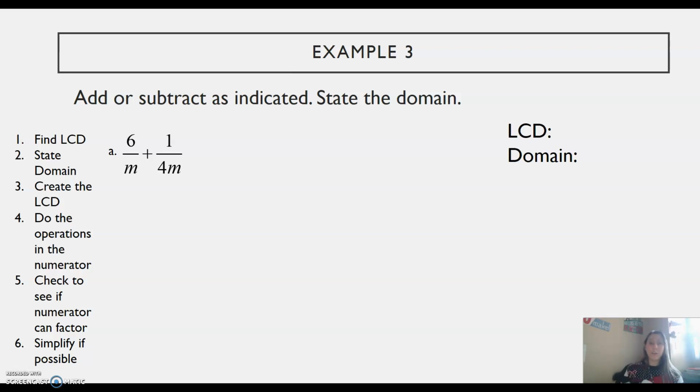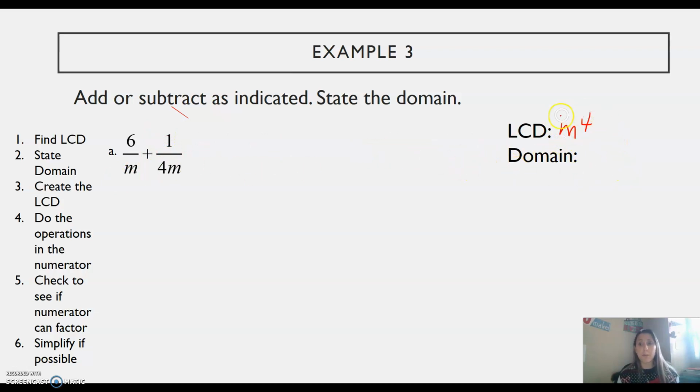So this is how I do this every single time. To create the LCD, I look in the first denominator and I write down all of the factors that I can. If it's not factored, like if I just get a trinomial, I need to factor it. This is just one monomial, so I'm just going to write m. Then I'm going to go to the second fraction and say, okay, this is being multiplied. I've already got the m written down, I don't need to worry about it, but I do need the 4. And to create a common denominator, I would need to have 4 and m.